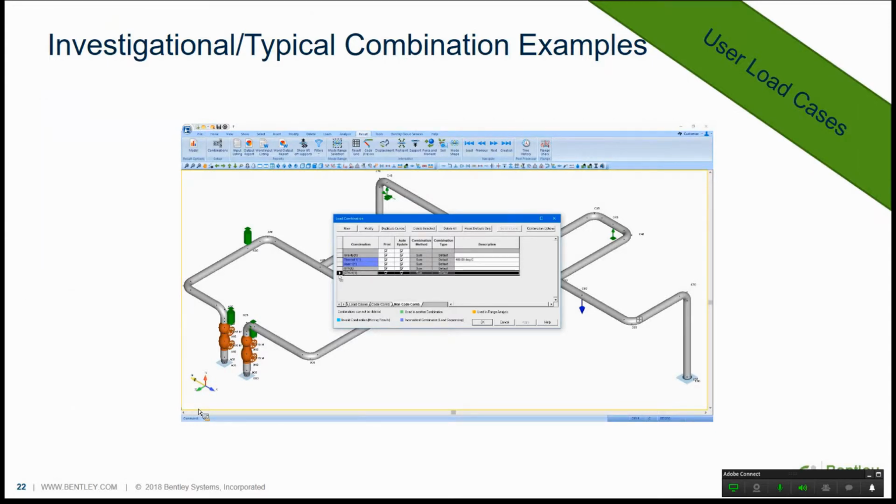So what that sustained plus U1 case is including for us is our gravity, our additional weight, and our distributed load. But it's important to understand some of these types of loads and extra data is automatically included with gravity. So every time you see GR, that additional weight is applied. Make sure you completely understand that. And every time you see the U1 case, that distributed load is applied. So maybe adding some description notes to those types of load cases would definitely be useful also.